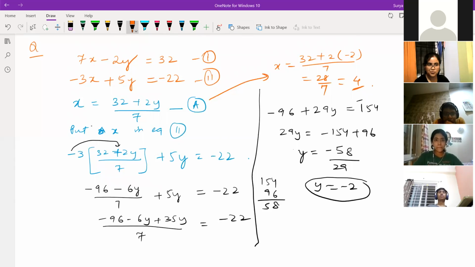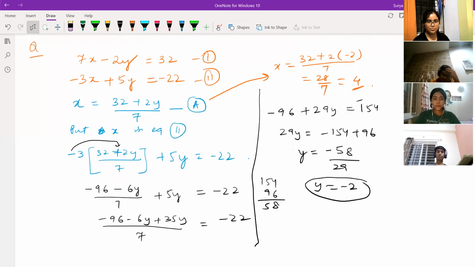Okay, children, that's for the day. The elimination method also got over. I'll give a few questions in the WhatsApp. You have to solve and send them back. This time you should not leave. Simply you left. Right now I'm going to write who has submitted the homework and all, right? You have to answer there.